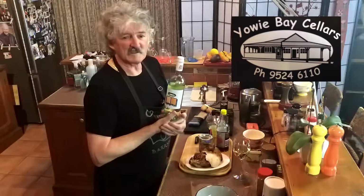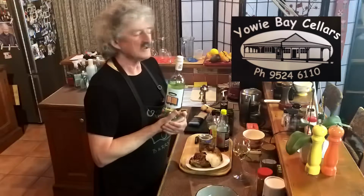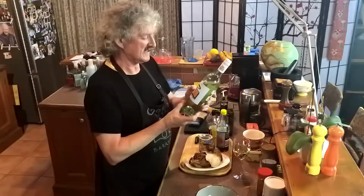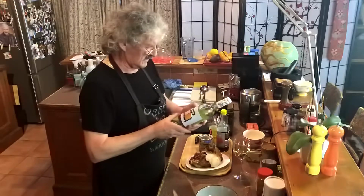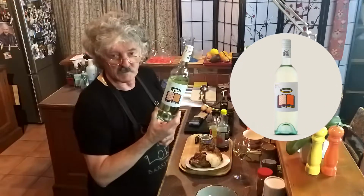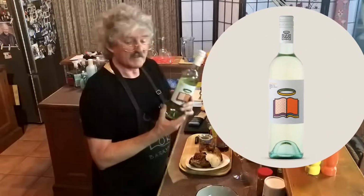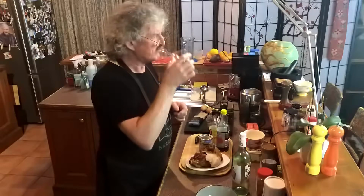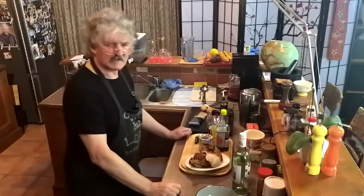Over the weeks we're going to ask Neil what sort of wine would go with the recipe we're going to be cooking. This is one of his suggestions. I better put my glasses on. It's called Saint and Scholar. It's Sauvignon Blanc from Adelaide Hills. This might go really well with the chicken ramen. Thank you, Neil. I better just check it just to make sure if I agree. That's nice. That's really nice.